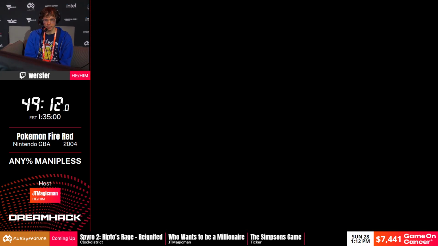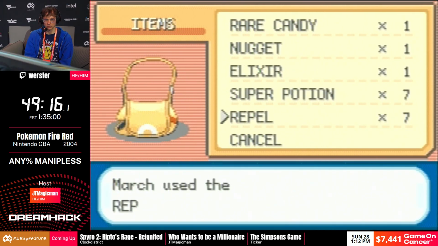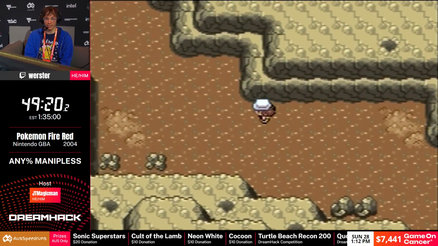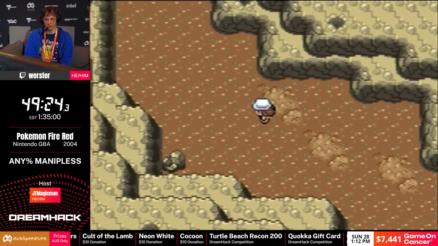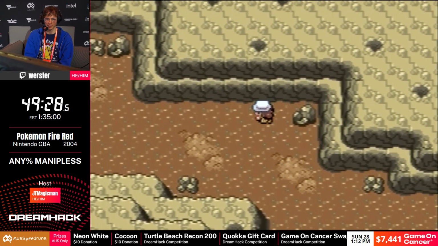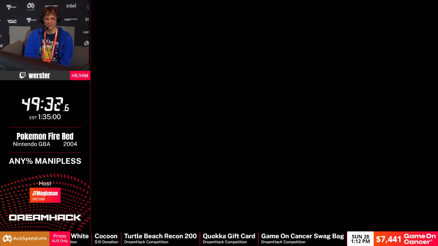And then I'm going to start using Repels all the way through here. And so if I get an encounter, like if you see the encounter music start, that's a Dugtrio, because it's the only thing that can show up. And it's just very, very bad. And Diglett's Cave is actually quite long in this version. It's really short in other versions, but they just put so many steps in here.